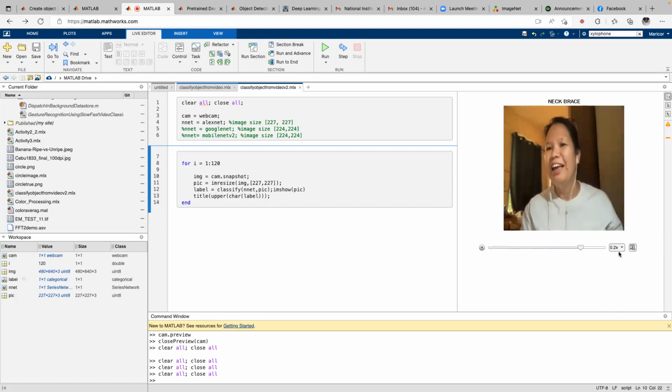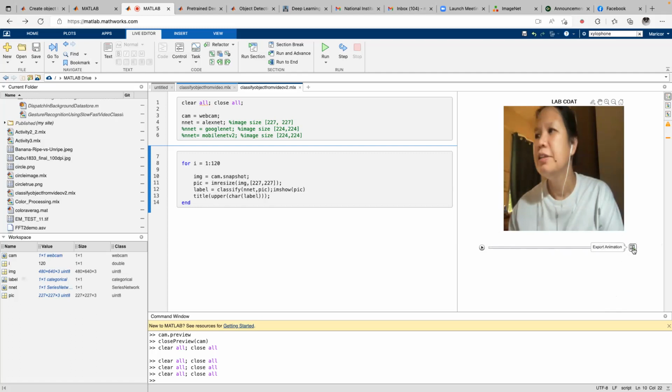And then, notice that you can see here, this is what I was saying: if you have a series of pictures that are coming out in the process, you can actually export this whole thing as a video. So, no need to use VideoWriter, you can just simply export that. Okay, won't you try that? Have you tried doing it on your own computer?